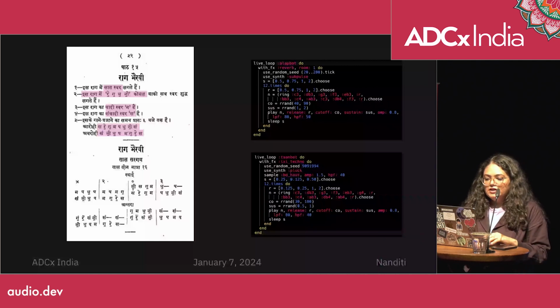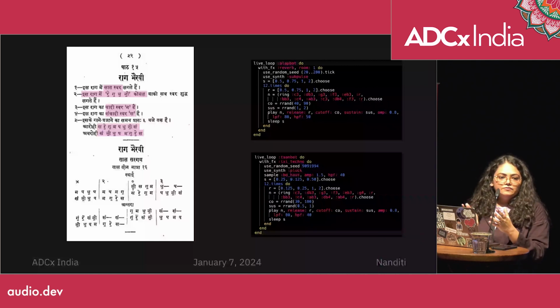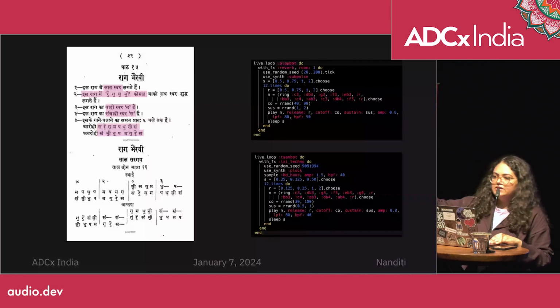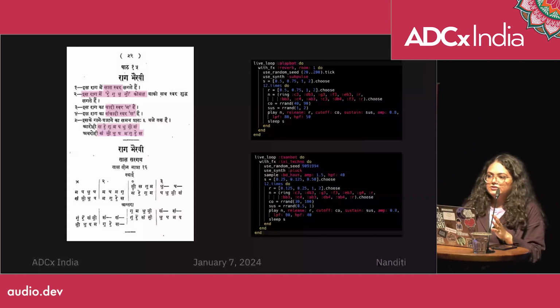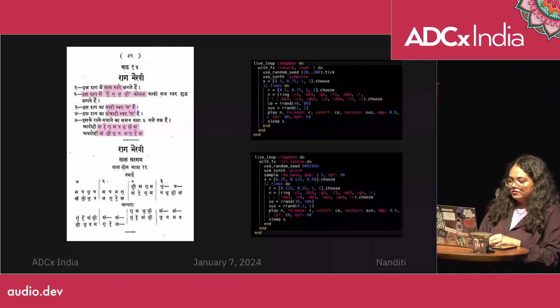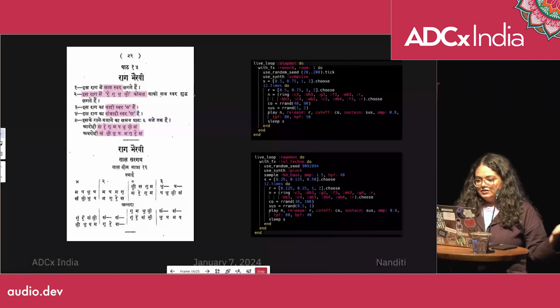And there are things like a pakad, which is very definitive of the raga. If you play this particular melody, you will immediately know that this is the raga. So it's not just the scale going up and down. It is a combination of notes which is essential to evoking the right raga. So that is the original Rag Bhairavi, as traditionally described.